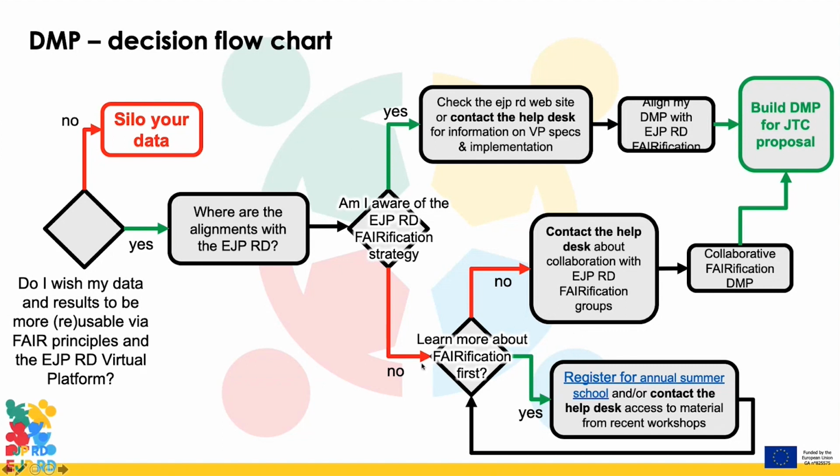The first question is, do I wish my data and results to be reproducible via the FAIR data principles and the EJPRD virtual platform? If the answer here is no, then I really hope it wouldn't be for anyone. The option is to silo your data, but I would really think you would have to give a strong justification of why you would silo your data in any successful project proposal in this project.